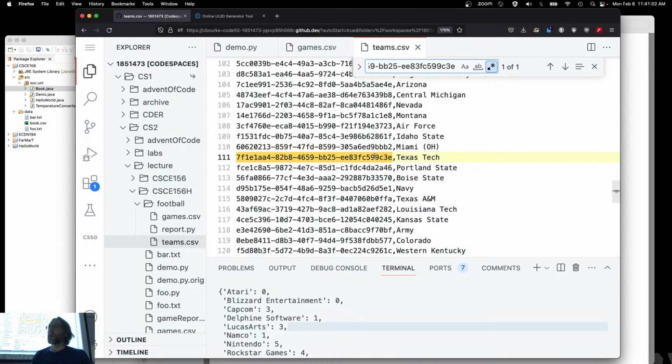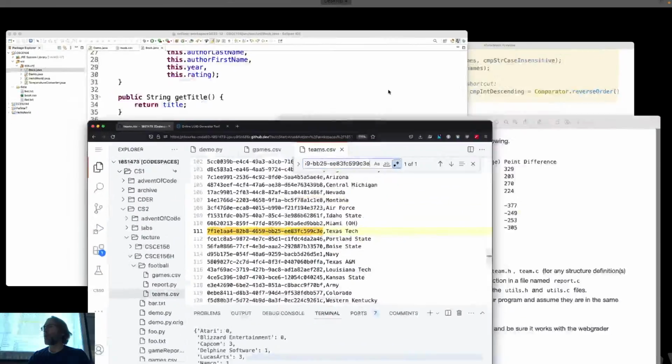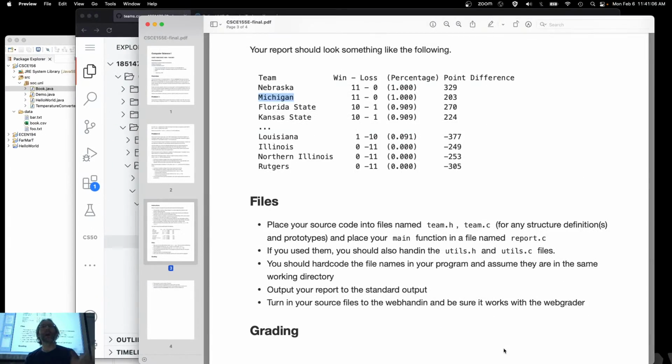29-0. Now, I could, of course, compile this report by simply going back and forth, all by hand. But we need to write a program that will load up this data, make all the associations, count up the number of wins, count up the number of losses, determine what the point differential is for each team, and then produce this report that sorts them, best team to worst team, according to that criteria that I just totally made up. Right?